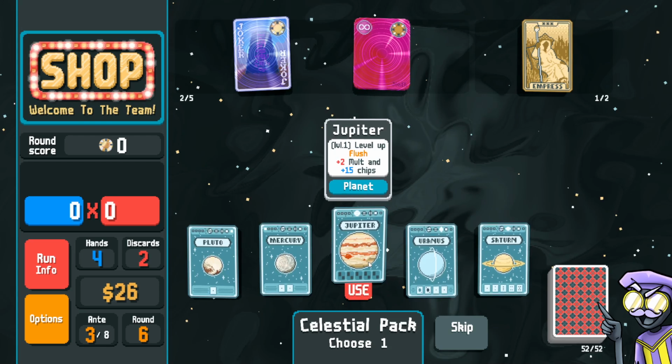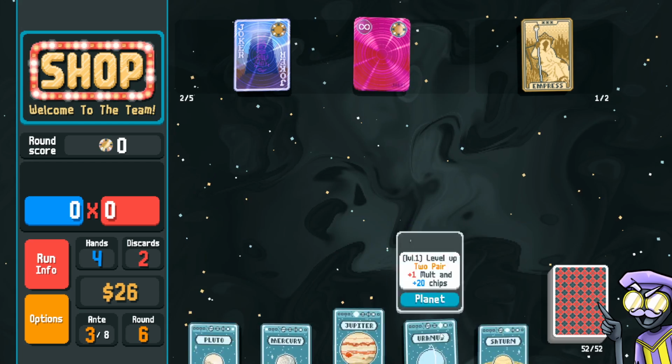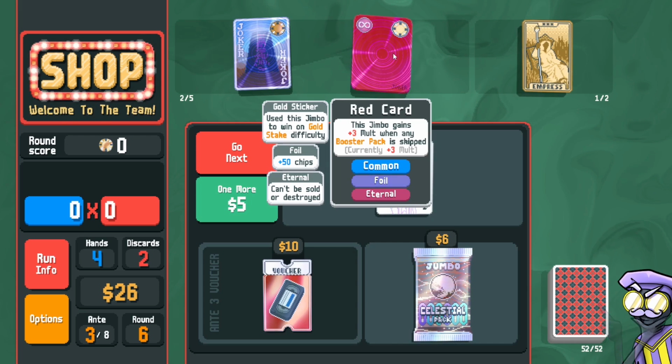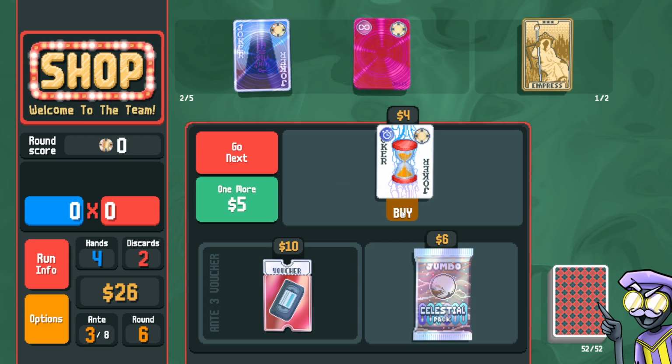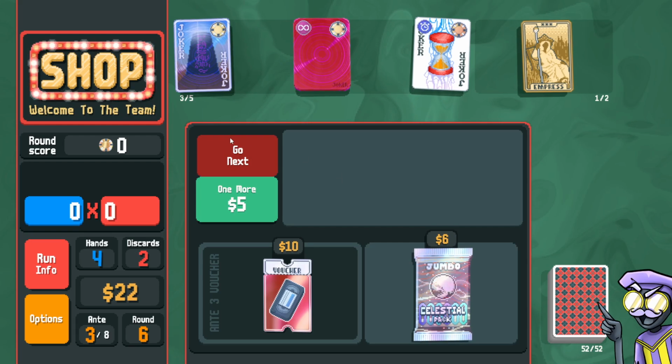We could take a Jupiter card here for our flushes. I don't plan on playing flushes forever, so let's just skip. Now +3 mult on the red card. That should be enough. We can take Delayed Gratification here for some money as a perishable. Okay, let's go next.